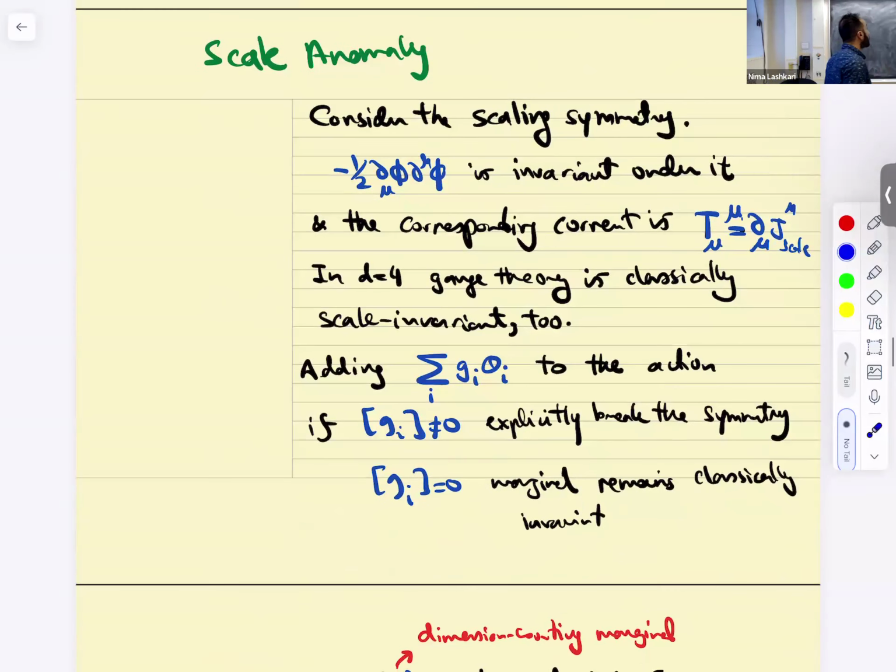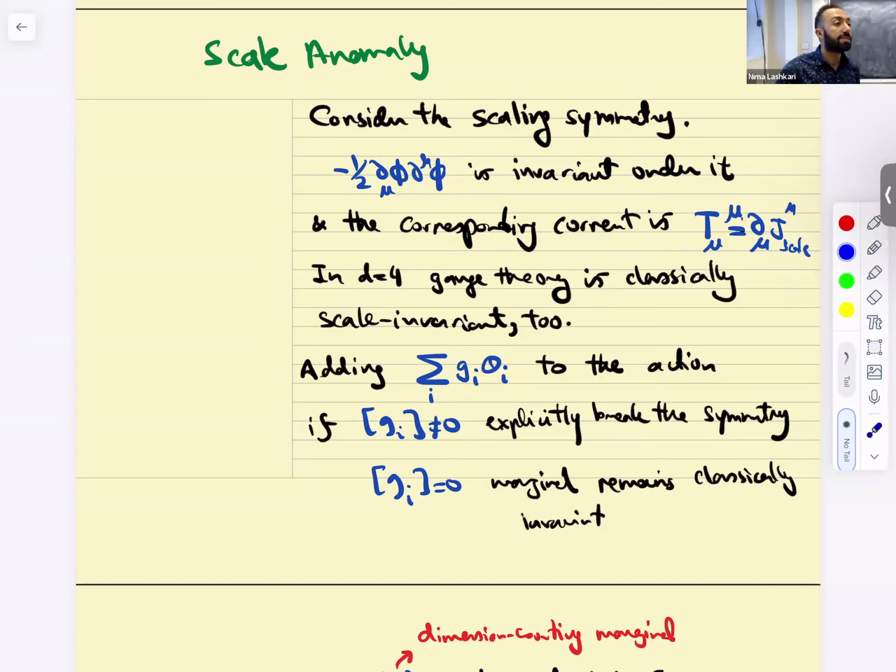All right. Okay, now let's switch gears and talk about scale anomaly as an example of a global symmetry that's anomalous. So let's start. Consider a free massless theory. The simplest case is a free massless real scalar field, del mu phi squared. This is classically scale invariant. Actually, as a matter of fact, it is invariant under the full conformal group. Hopefully you remember this. We discussed this last semester. I will review a lot of that.